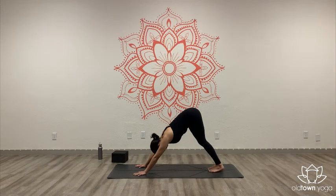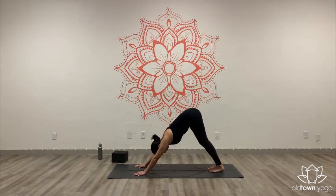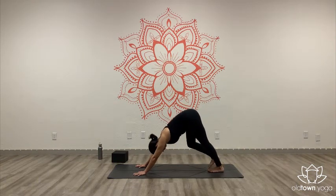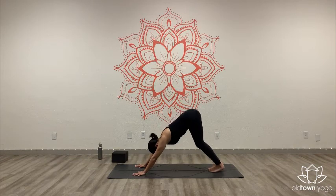Really bring awareness into the hands and the feet. Make sure that the 4 corners of the feet, even though your heels may not touch, that's okay. Especially pinky and big toe sides of the feet, they're spreading wide. They're both equally pressing into the mat.